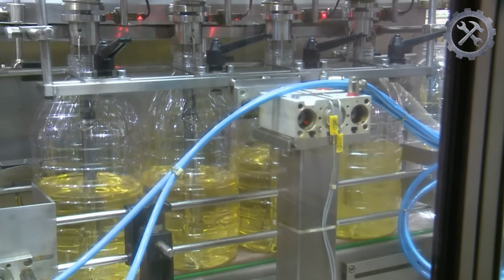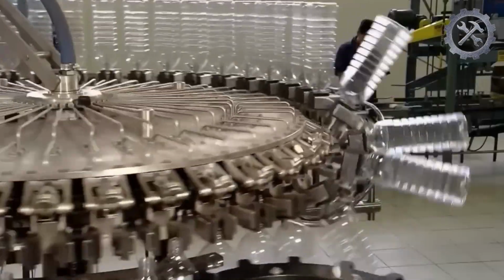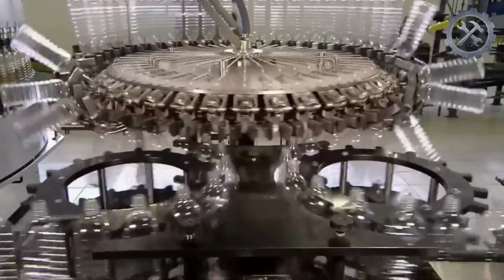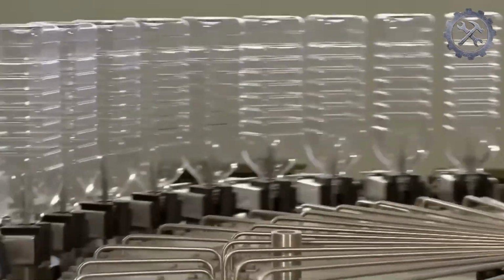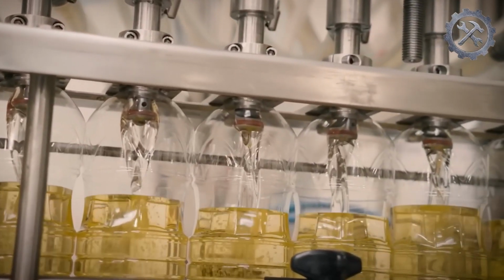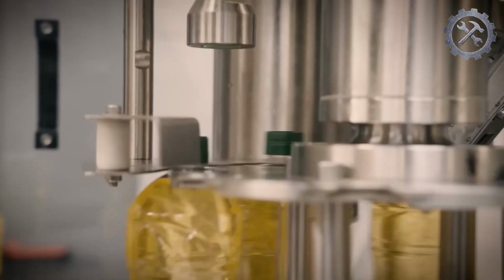Once the oil has gone through all the refining stages and has undergone a quality analysis to ensure it meets established standards, it is packaged in plastic bottles. During packaging, precautions are taken to avoid exposure to air and light, which could degrade the quality of the oil. The equipment turns the plastic bottles upside down and injects pressurized air to remove any dust or dirt from the interior. Then, the bottles are rotated back to the filling position. Once filled, the bottles are sealed with a dispensing cap.